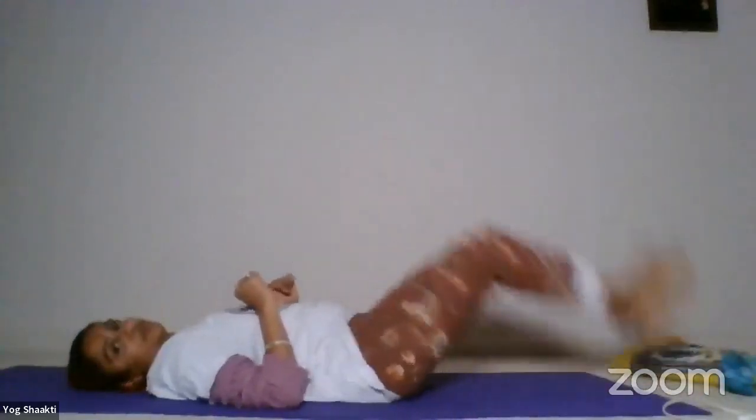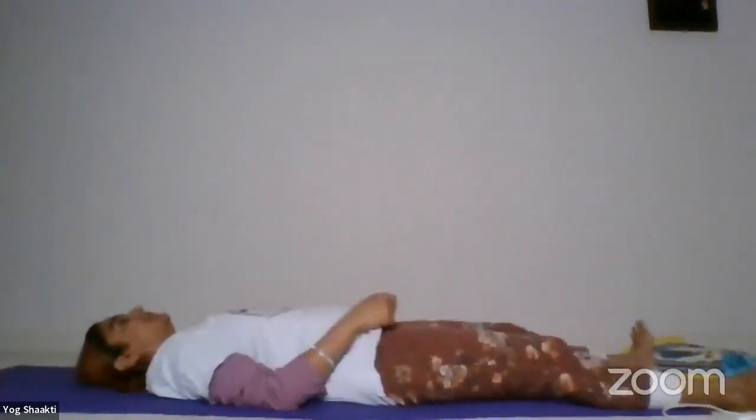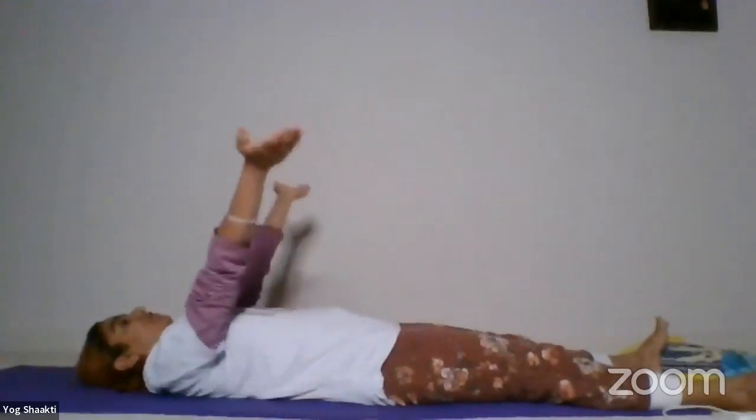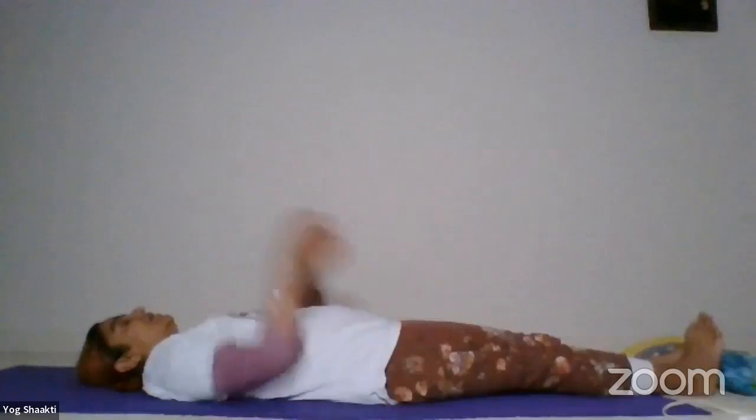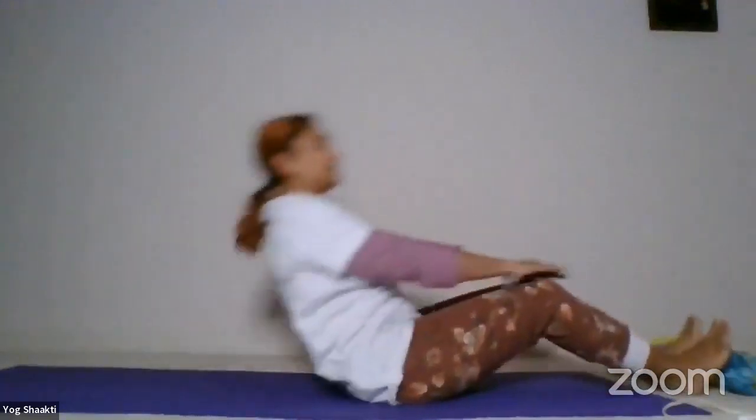Very good. Keep both of your legs straight, slightly separated, and let's do Savasana. Both of your arms are facing towards the ceiling. Just relax yourself for 30 seconds. Bring both of your legs together and let's do the full sit-ups. 20 full sit-ups.